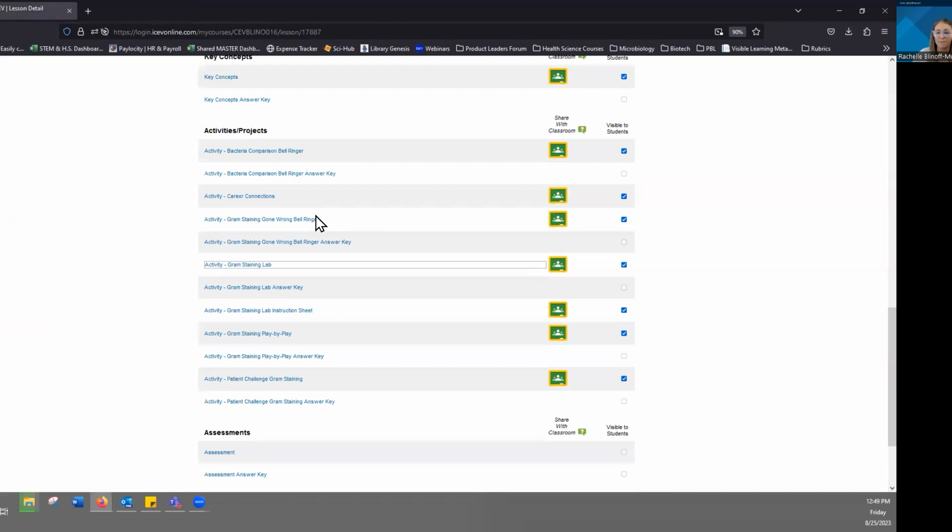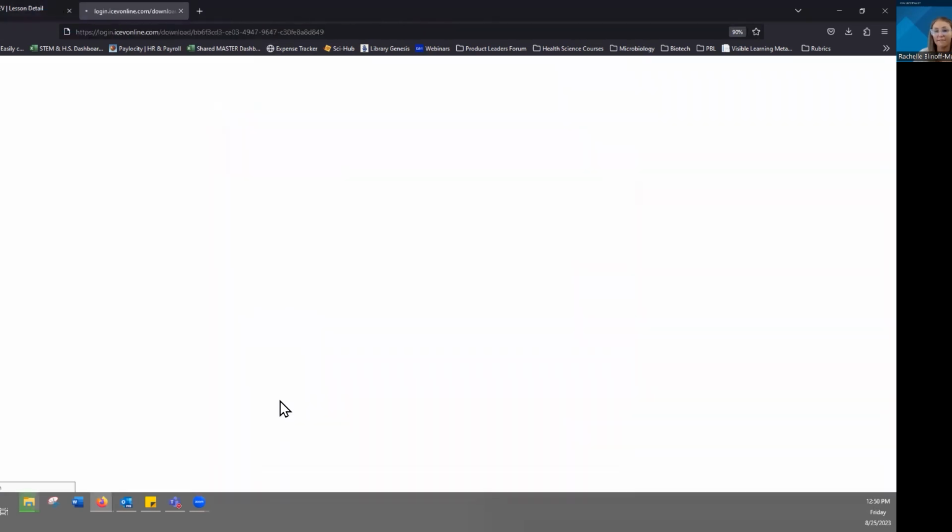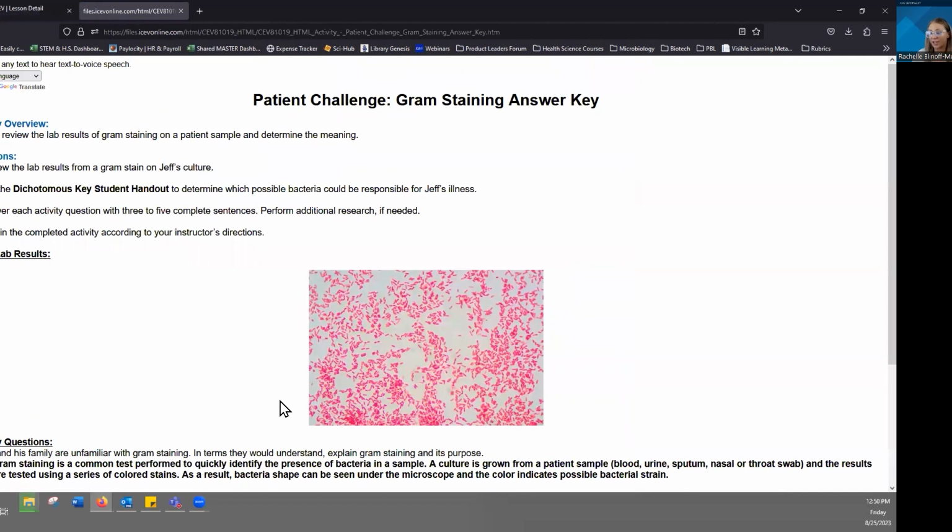Another cool thing in medical microbiology is that a lot of the lessons have these patient challenge activities where a student follows the same patient through their diagnosis of an infectious disease. So they're going from the very beginning and looking at what factors might have contributed to him contracting this illness, all the way to the end where they're figuring out what pathogen is responsible, interpreting test results and explaining them to the patient in language they would understand. So in this example, they're interpreting his gram staining results and attempting to see, using a dichotomous chain, what kind of bacteria this might possibly be.